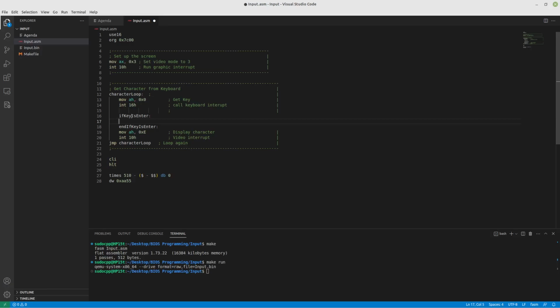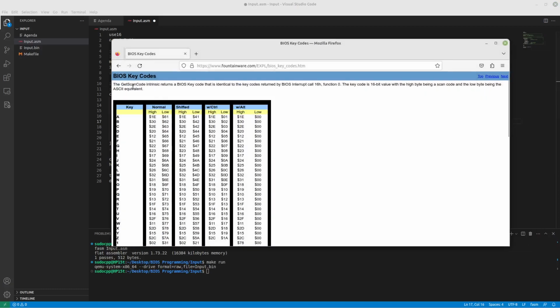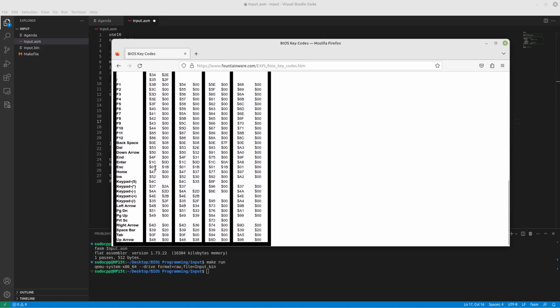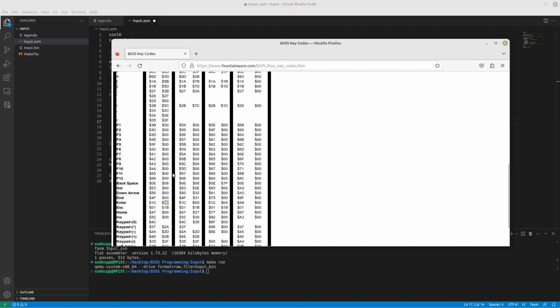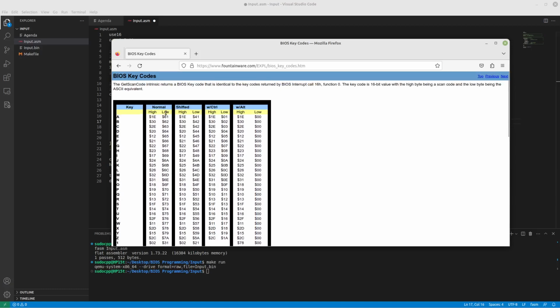So if AL, we're going to do a compare. What compare does is it subtracts a number from another number. So AL, whatever the user typed in, we want to find out if it's an enter key press. If we look at the scan codes, these BIOS key codes here, we want enter. So here it is. Enter is going to put 0D into the low byte, the AL.